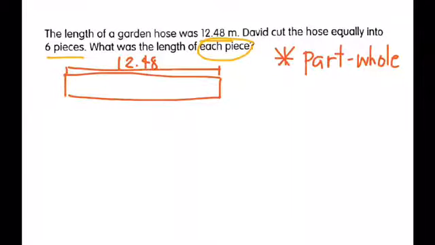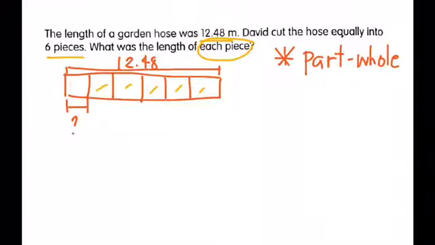Now, our whole is divided equally into 6 pieces. To make sure that I would be getting equal parts, I will try my very best to cut it into 2 equal parts first. I know that dividing 6 into 2 equal parts would mean that there should be 3 equal parts on both sides. There. What are we looking for in a given problem? We're looking for the length of each piece. Meaning, I'm looking for 1 unit. This 1 unit will definitely have the same size as the rest of the parts.